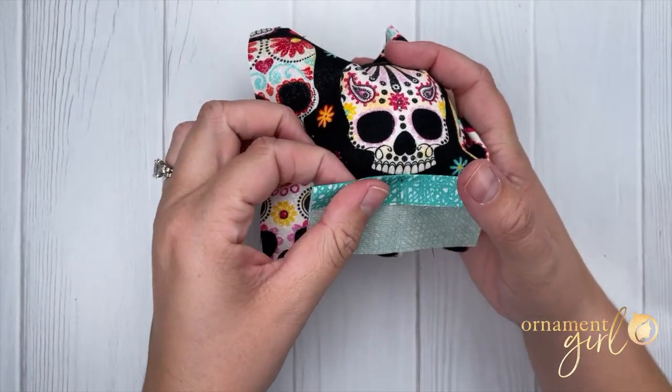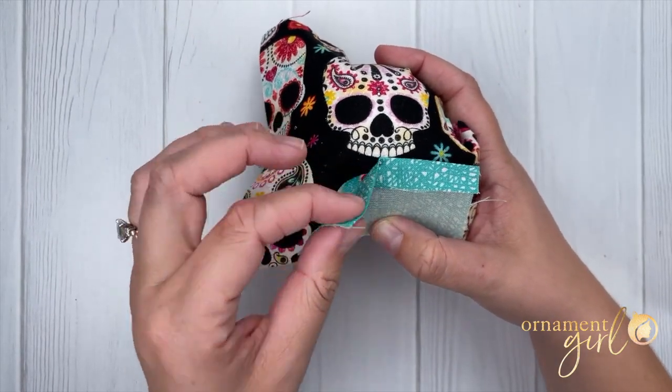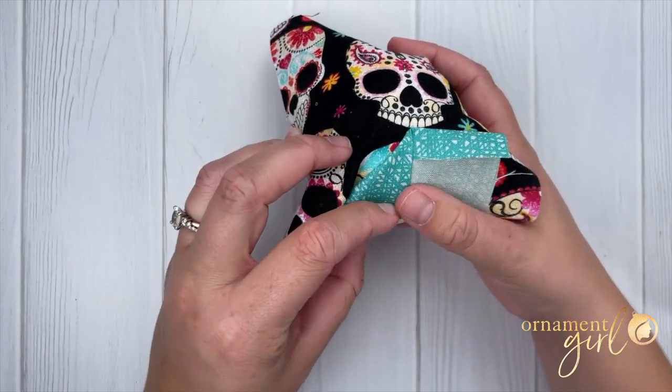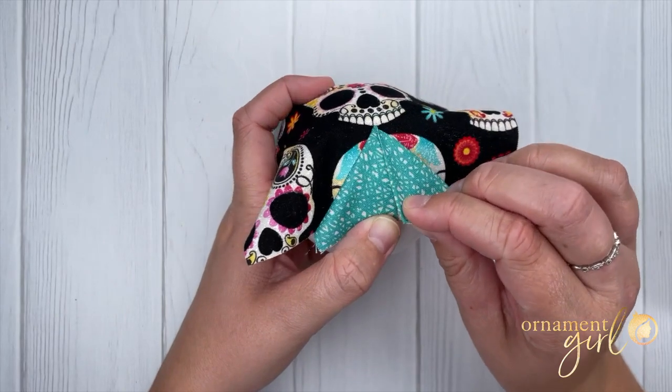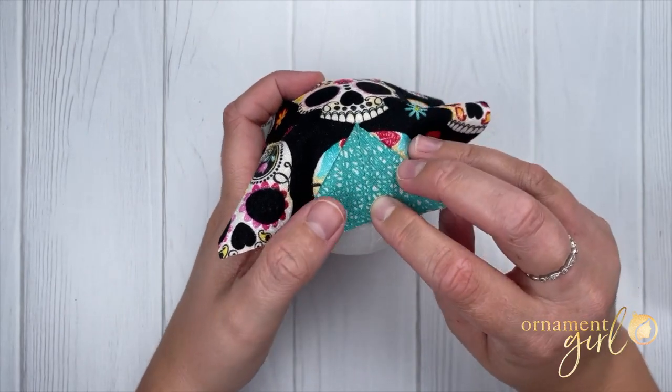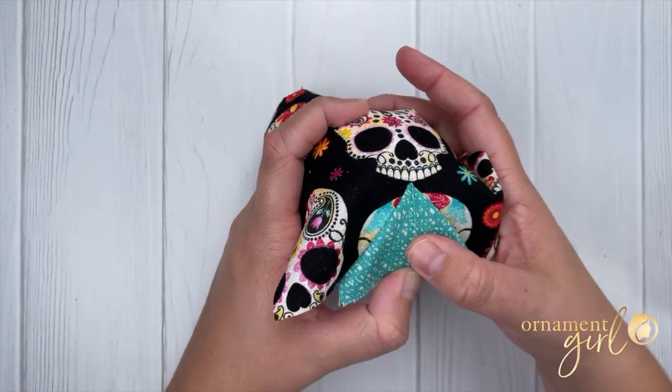All right, now we're going to create our basic triangle. You're going to pinch the left half of the fabric and fold it straight down. Now pinch the right half and fold it straight down, just overlapping the left enough that you could use one pin to hold both halves in place.